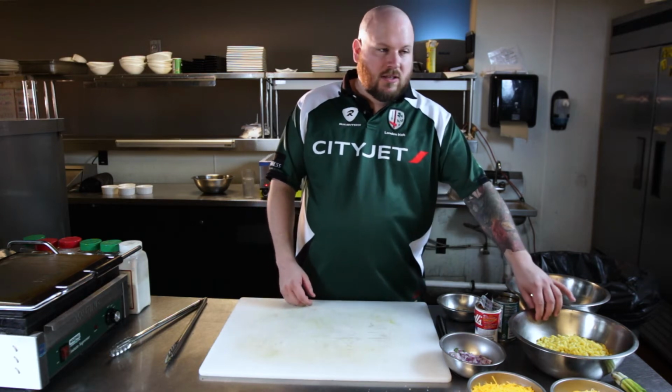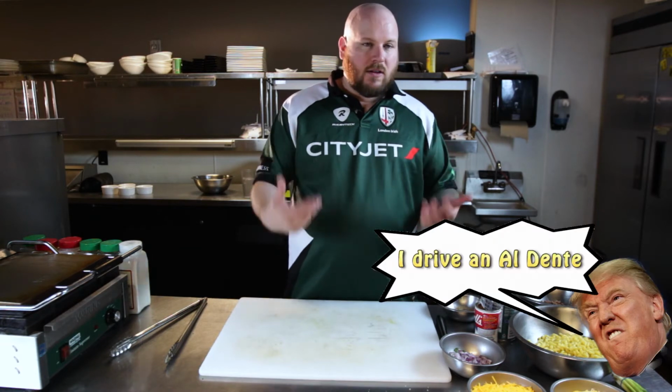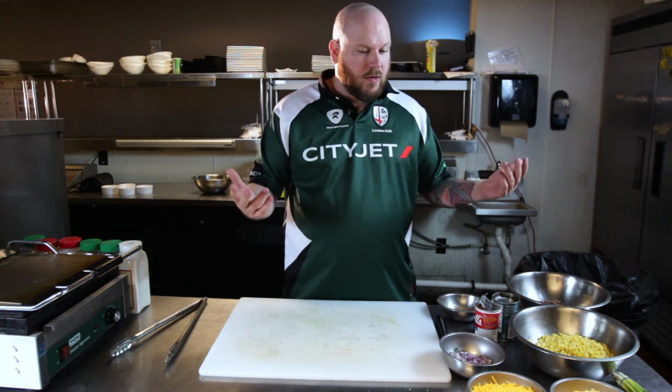I've got my macaroni. This stuff's cooked off al dente. It's going to be going into a baking sheet and then cooked again. So I didn't want to overcook it or cook it to where it's done, because then it's going to overcook and it's going to be gross. So we don't want that.